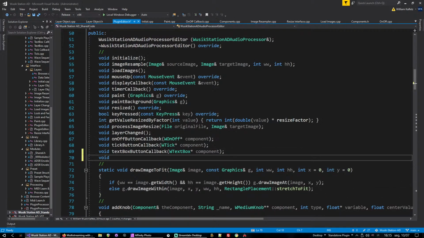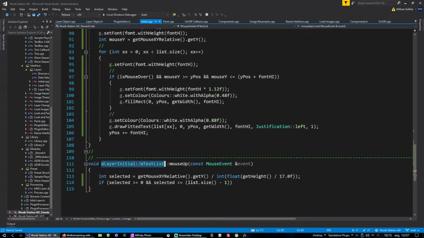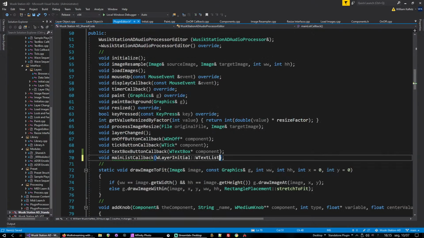So it's going to be main list callback, and the component is going to be the list here. So this should do it.